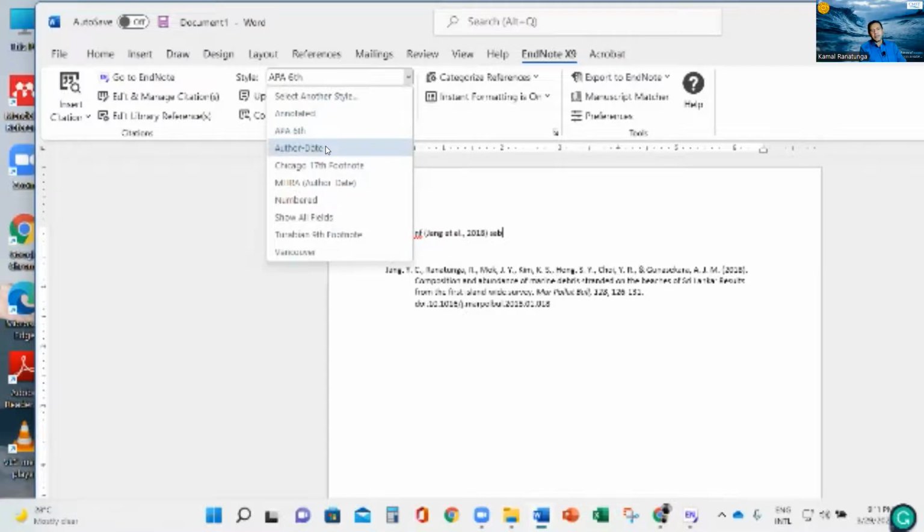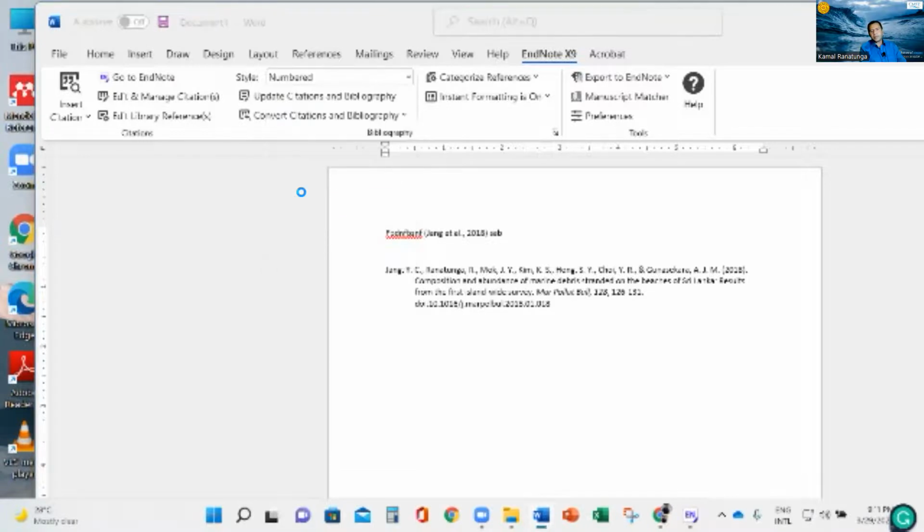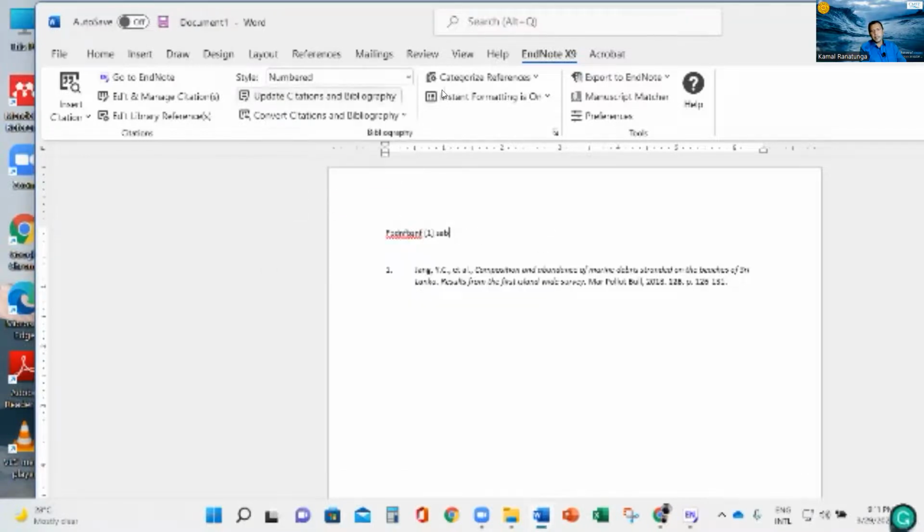And if the reviewers or the graduate faculty ask you to use a different format, it's a matter of selecting a format here, and you can see everything will be formatted accordingly with just one mouse click. Right. So I hope you can go through these things and learn a little bit more about the software. You can even use some free software to do this job, right?